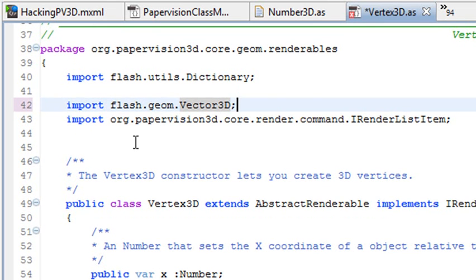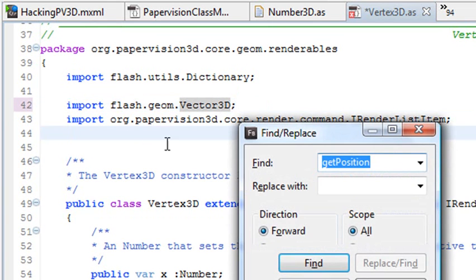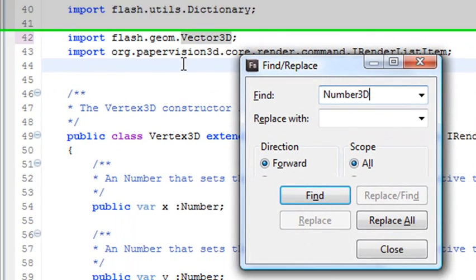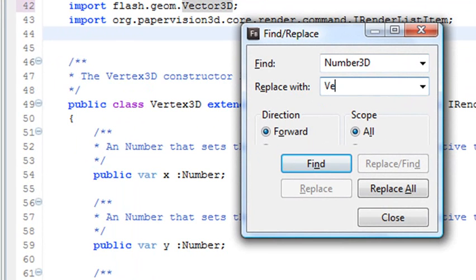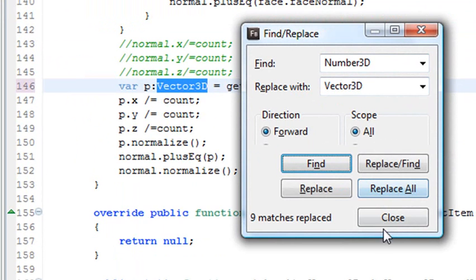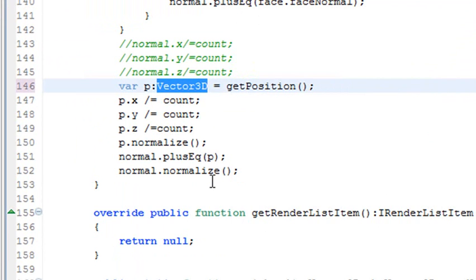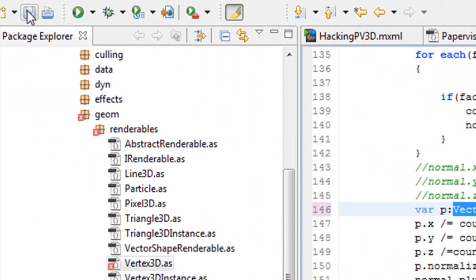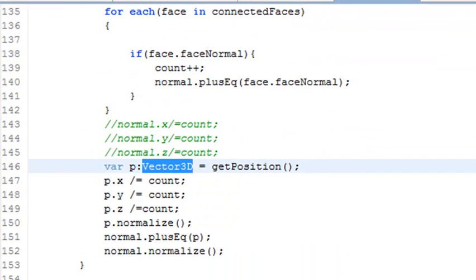Now that I've put that in there, I want to do a little trick. I'm going to use Control F and type in Number3D, because I don't want that anymore. I'm going to find all the Number3Ds in the program and replace them with Vector3D. Look at that. I'm just going to replace all. So wherever there was a reference to Number3D, for example where you're creating this vector right here, and it was a Number3D, now it's a Vector3D. Wherever you had that reference, it is now removed, and everything is now Vector3D. If I come along here and hit the save button, all those errors will go away, and you can see that there are no more errors in this program.